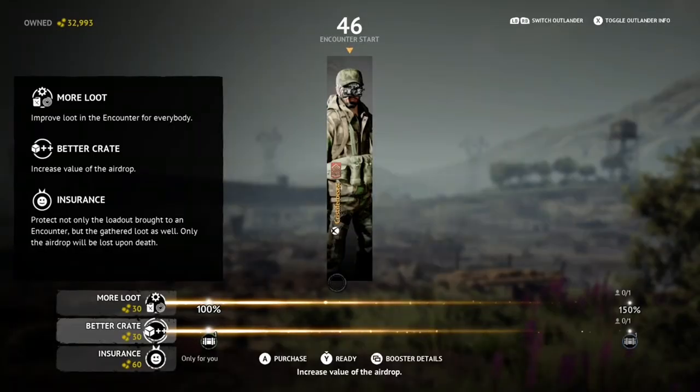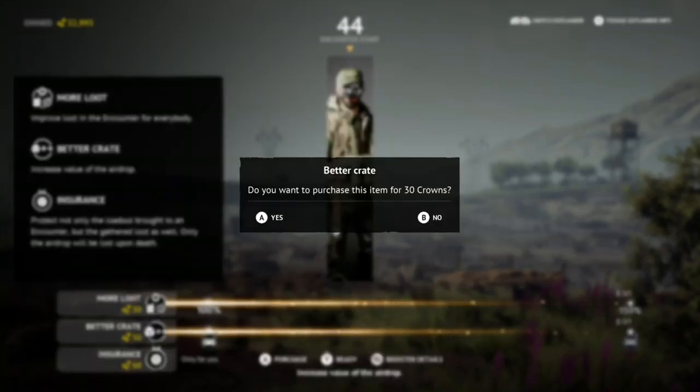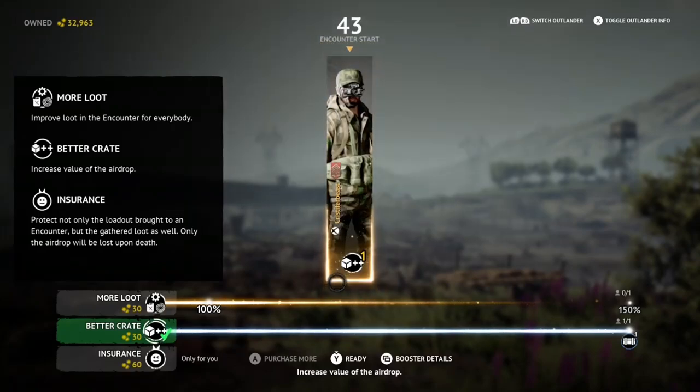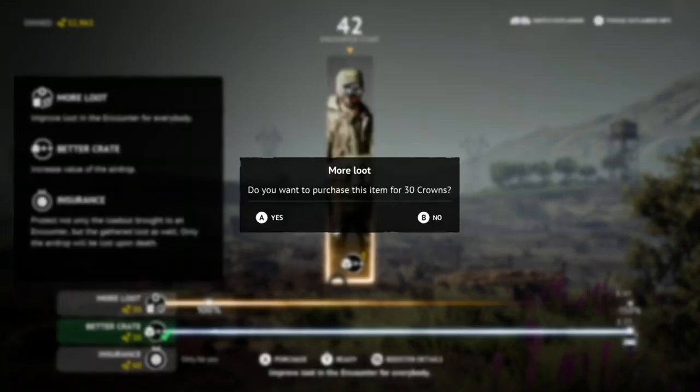The airdrop rarity system in encounters is also getting tweaked. It will now always start at uncommon rarity. This is something that the community has been asking for quite a while, and hopefully this makes the airdrop more worth the risk it takes to grab in encounters.